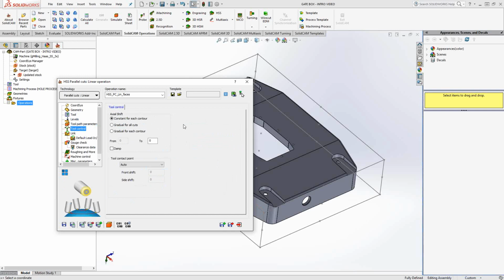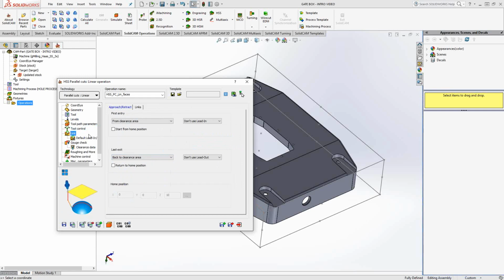Tool control doesn't really come into play with a 3-axis toolpath such as this one. You'll see it used a lot when you use HSS in a 4th or 5th axis toolpath. This really just controls the angle of the tool, or in this instance, what we use as the contact point along that tool. I suggest leaving it at auto unless there's a specific need for your tool to follow just the center of the tool or just the radius of the tool.